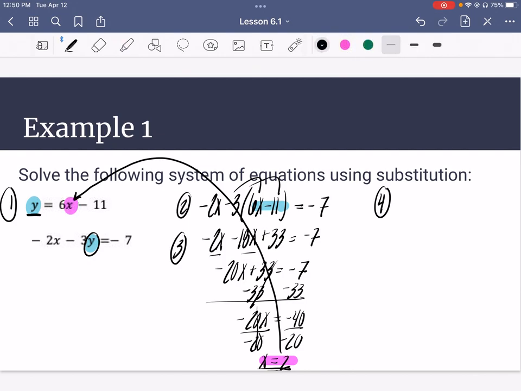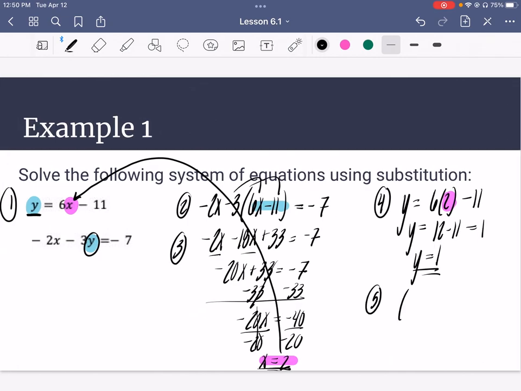I always just say substitute it into whichever one is going to look easiest. In this case, I would substitute it into the top equation here because I'm wanting to solve for y. So if I plug this value in for my x right here, then I can automatically get y. I don't have to isolate or rearrange the entire equation. So y equals 6 times, plugging in that 2 instead of x, all of that minus 11, and then we get 12 minus 11, which is 1. So y equals 1. And then step number 5, we write it as a coordinate point. So (2, 1) would be our solution here.